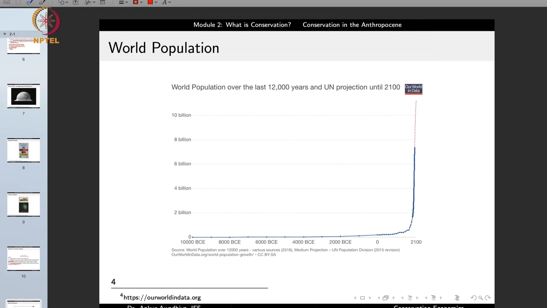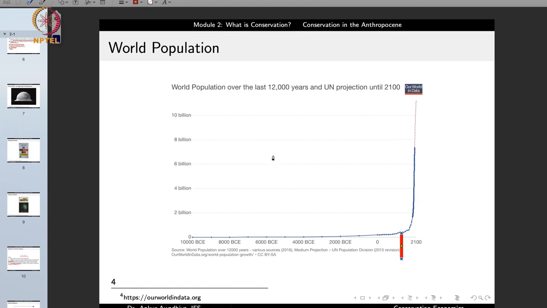If you look at the world population, we find that for a very long period it was nearly constant. Then it started to increase. And then roughly around the time of the Industrial Revolution, we see that it has started to rise very quickly. So this is now the exponential growth of population, and it is going at a very fast rate. In the next few years, it will reach somewhere near 10 billion. Currently, we are around 7 billion. So the world population has been increasing very fast.